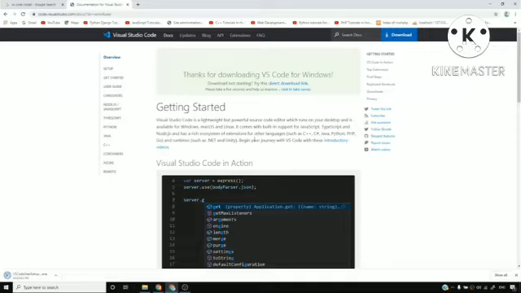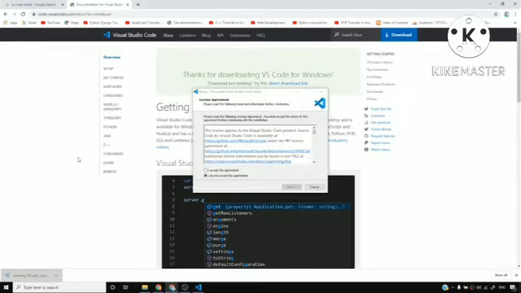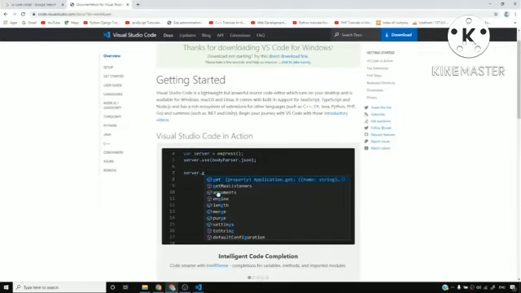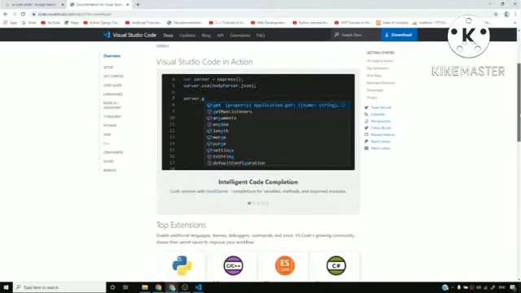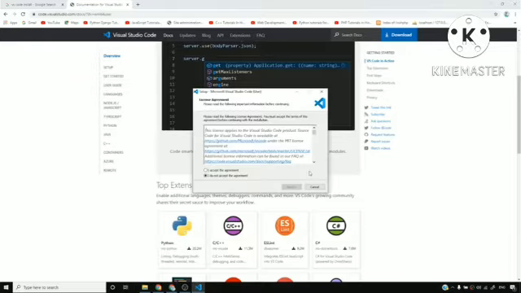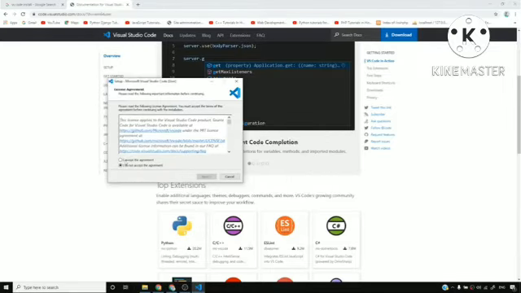Now you might be thinking, why are we doing this? Why can't we code in Notepad also? You cannot code in Notepad because you'll not get IntelliSense. You'll not get something like this in the suggestions. And I personally like Visual Studio Code because it is really very convenient. It's from Microsoft. It is open source. So in future, if I feel like I can contribute to the community, I can even help in the development of Visual Studio Code. So without wasting much time, we'll install Visual Studio Code.